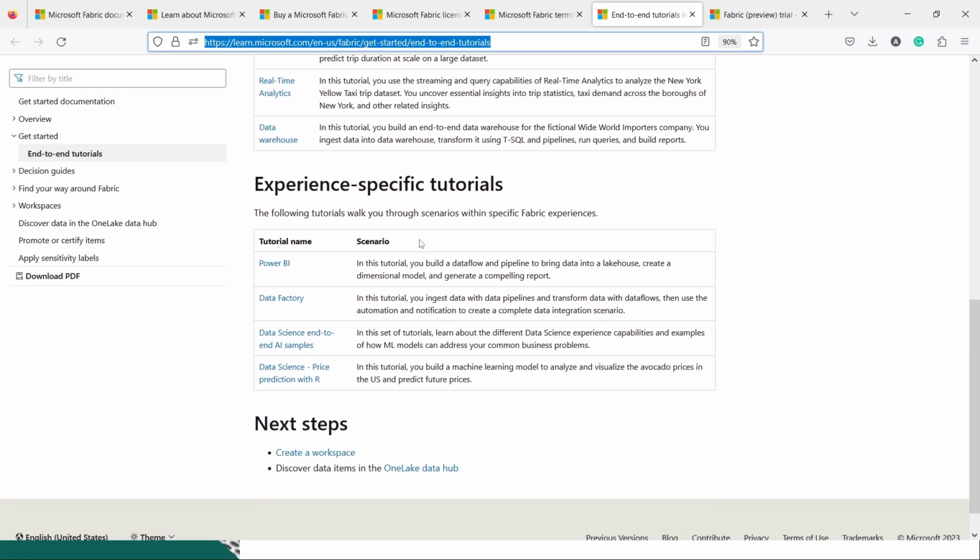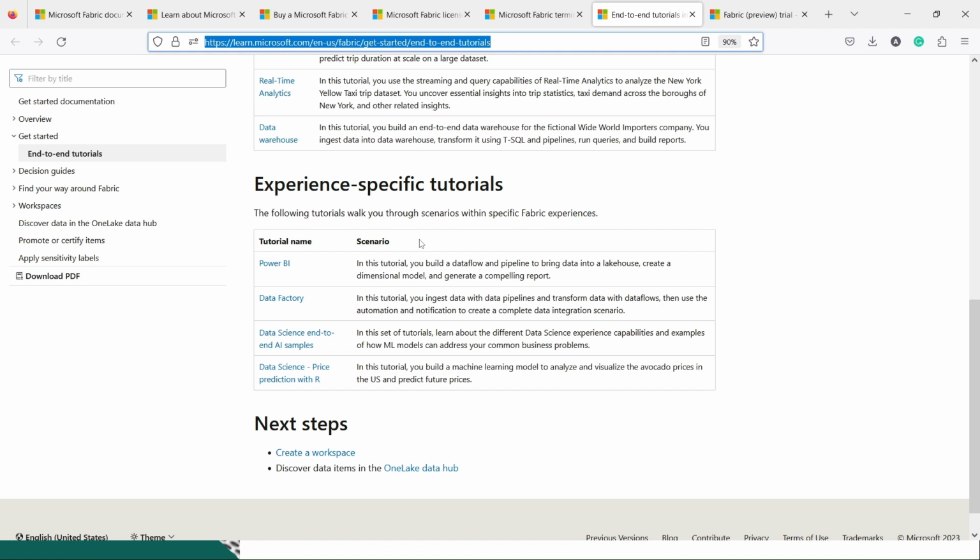Similar kinds of scenarios I'm also going to come up with. I'm going to show you my own scenarios which I've created. I'm also going to show you how you are going to play around between the lakehouse and the warehouse and how you take advantage of both, still keeping a minimum number of copies, or a single copy of data, as far as possible. All that we are going to do in upcoming videos.